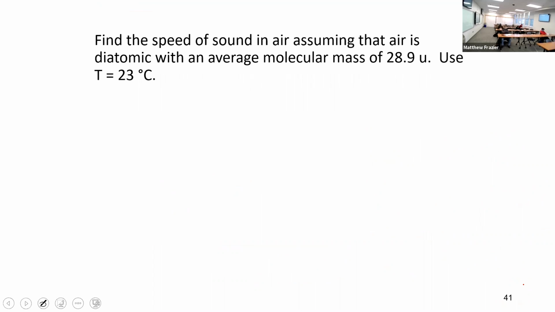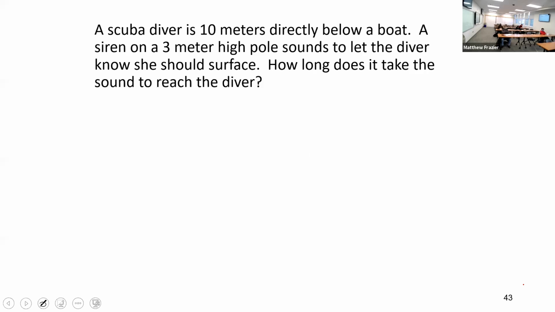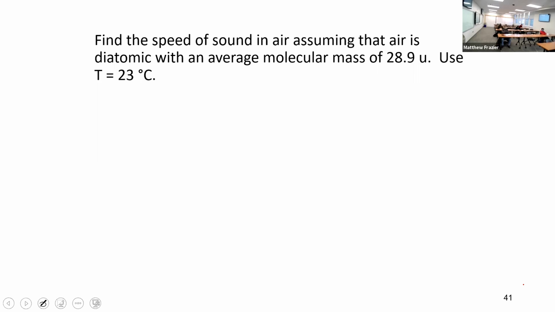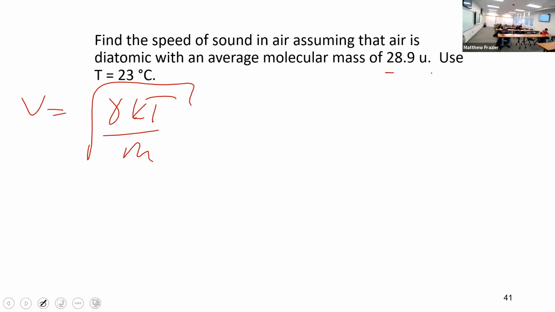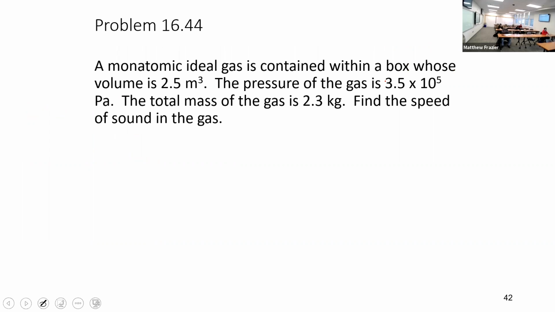This is an example. All right, we'll talk about some of these. These are all problems that use v is gamma kT over the mass. So they're all problems that look like that. We're going to skip these because I haven't introduced some stuff. It comes from next week's stuff. So you need to know what the molecular mass is. That is a unit. One atomic mass unit is 10 to the minus 27 kilograms. So we're going to skip problems like that, and we're going to skip problems like this. We'll bring those up in next week's work.